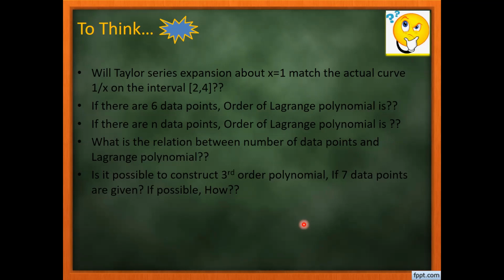This means that if we use all data points, the order of Lagrange polynomial will be 6, but we want only to be of order 3. Now this means that we need to reduce our number of data points. So we only need to take 4 data points out of these 7. By taking 4 data points, the order of a Lagrange polynomial will be 3. Yes, it's possible, but we need to analyze our data.